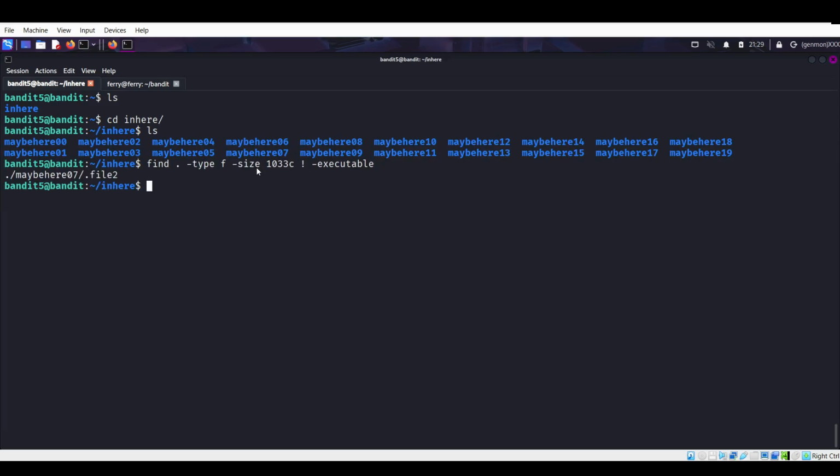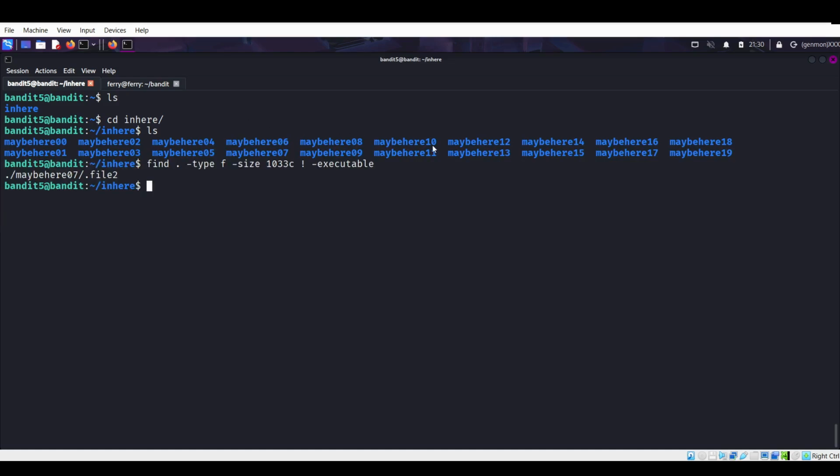All right, so there is the answer, but before we jump into getting the password and moving on to the next one, we have to understand what we actually did here. This is the only good way where you can actually understand this and also replicate this when you're doing it yourselves. So as we discussed, the find command is a very powerful command with a lot of filters, and it's used to find a specific type of file or files inside a hierarchy of directories.